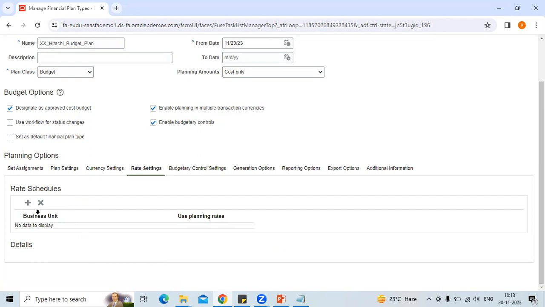Again, the rate settings, if you want to assign a particular rate schedule, if you want that these sorts of projects which come under, I mean, Hitachi Consulting, follow these rate schedules only, it can be job based. For example, let's say for the ERP consultant, you are putting a $90 per hour rate, so you can put that here, and it will always be defaulted to the project. Yes, of course, you can go ahead and override it at any given point of time.